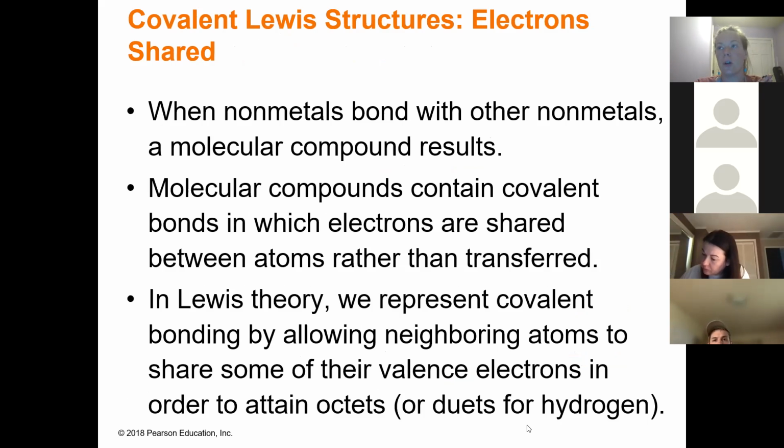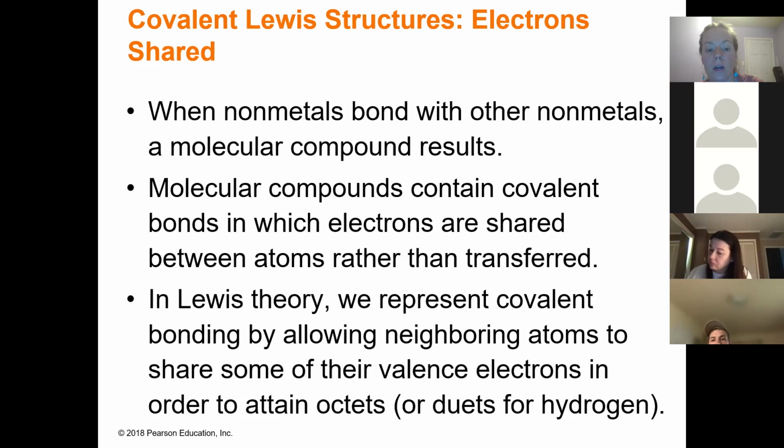So instead of, like, when we have a metal and a nonmetal, the metal says, I don't even want the electron, just take it. And the other guy's like, sure. In this case, well, they're both nonmetals. They both have negative charges. They both want to have access to those electrons. So they have to instead put them in the middle and share them.